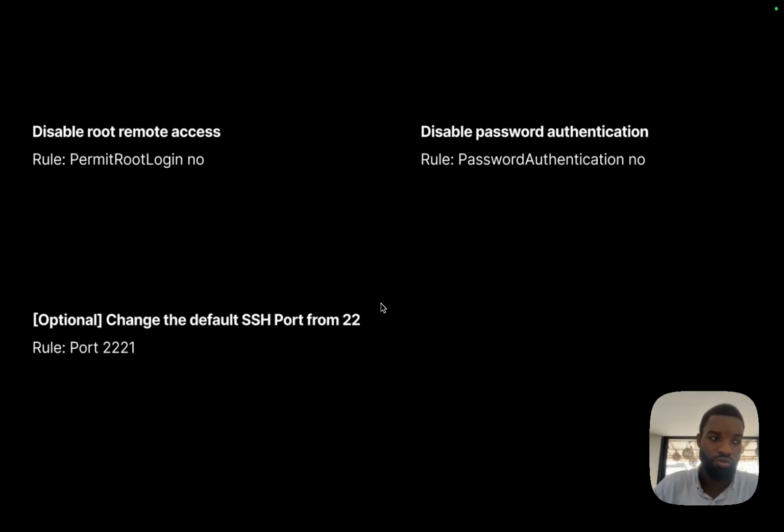And typically we want to not allow that. They have to log in as a non-root user, and for such security reasons we disable that. The rule for that is PermitRootLogin, which we can set to no, and that will enforce disabling this.